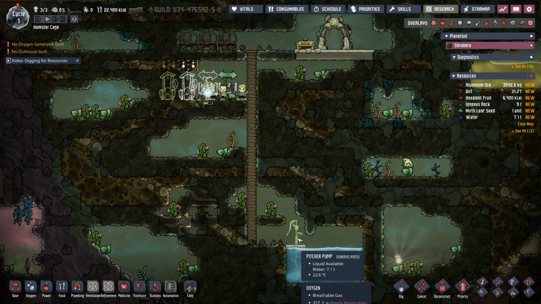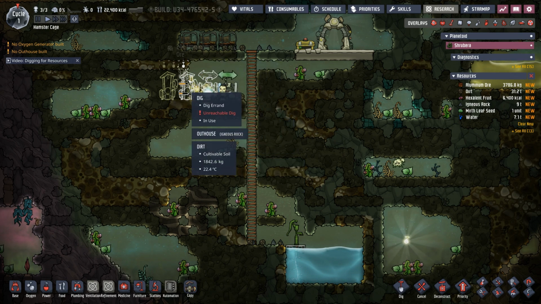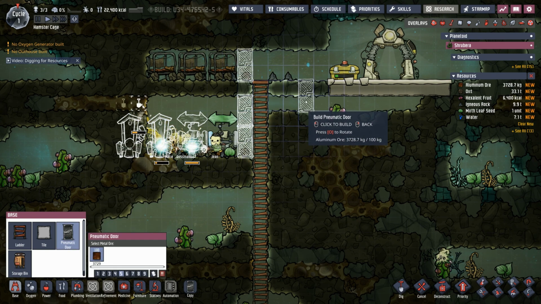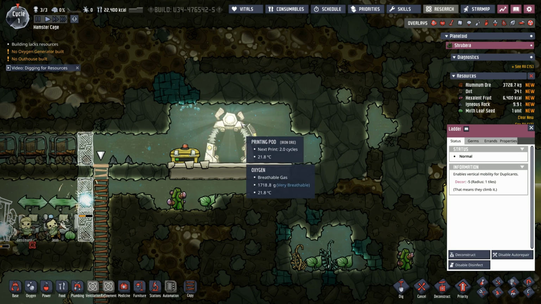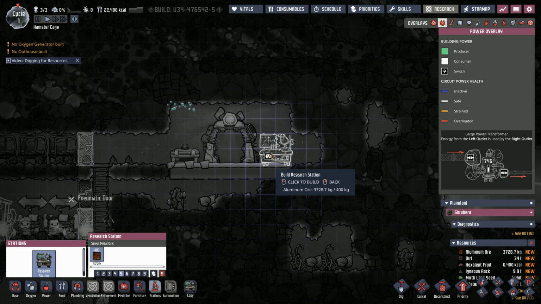Alright, we've got our pitcher pump in with our access to water, a couple of cots, and our beautiful wash basins and outhouses. We did finally get some of that aluminum, so we will be able to throw down some beautiful doors to make these rooms. I think at this point, we're going to be able to set up our research table right next to the beautiful printing pod, and this will give us that bonus to initial research, because our duplicate will get the well-lit buff.